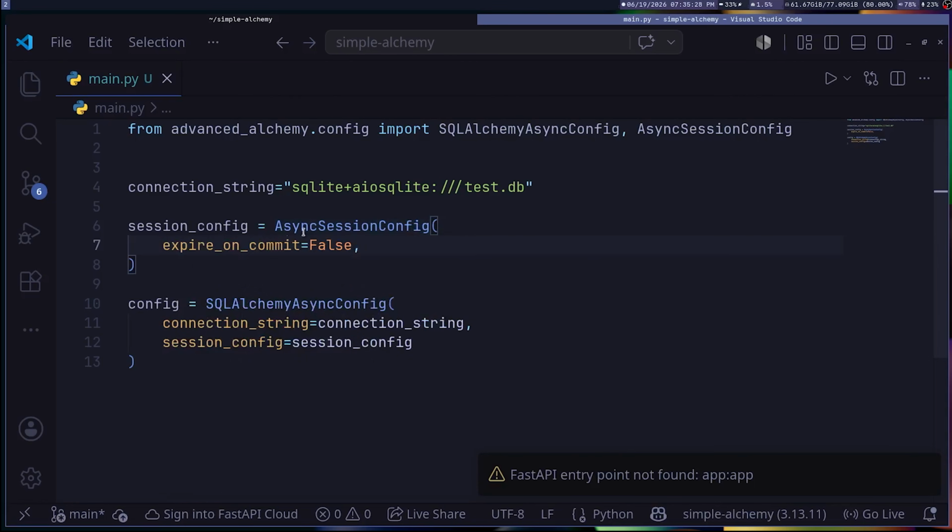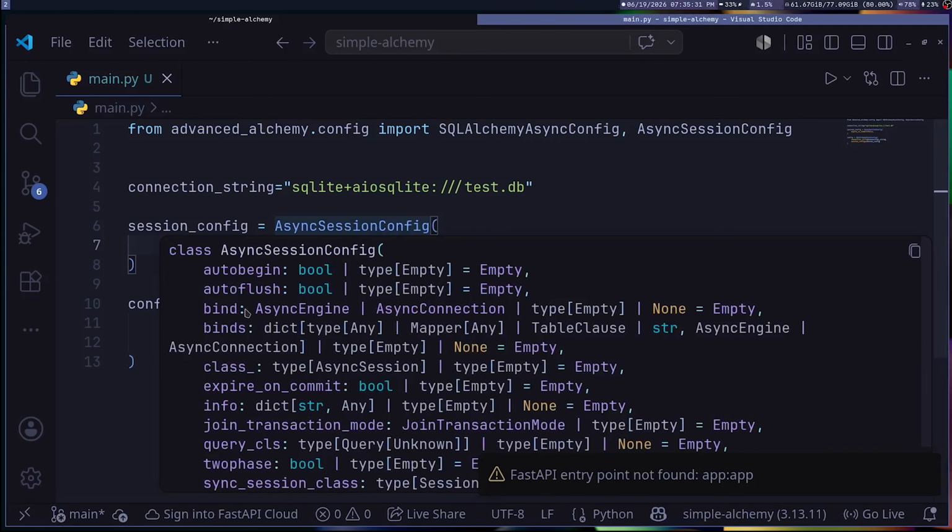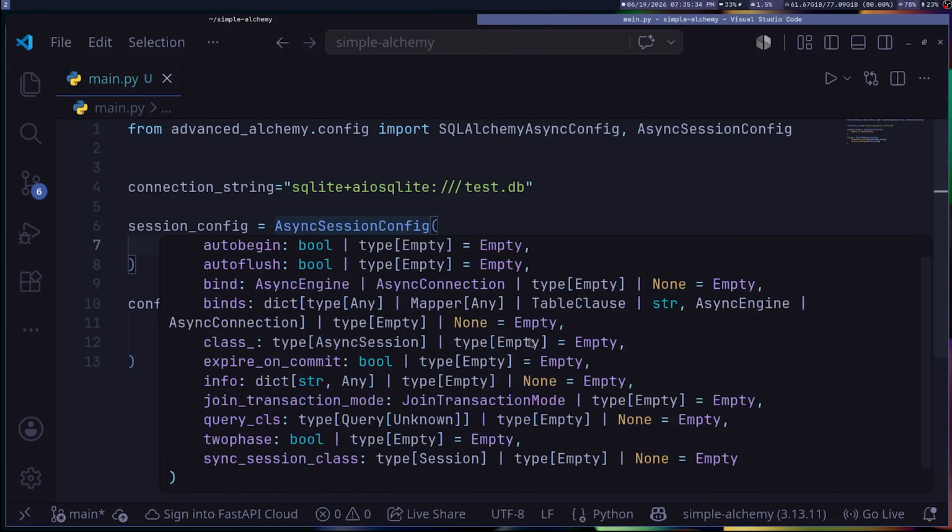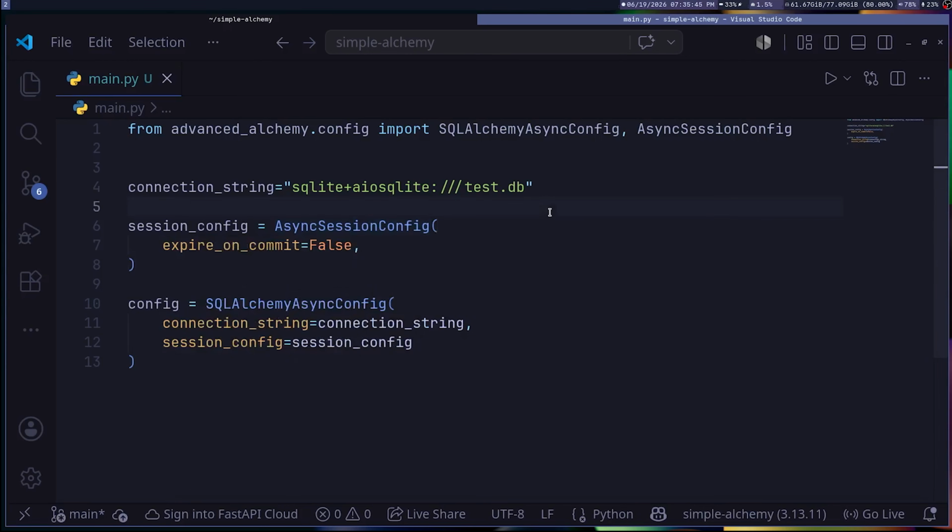You can set up things like auto begin, auto flush, bind, pointing you to an engine, and basically the class you want to create your sessions with, which will default to async session. So this is all stuff you can do with your normal SQLAlchemy setup, but with Advanced Alchemy, you simply have all these classes that can help you perform those actions easily.